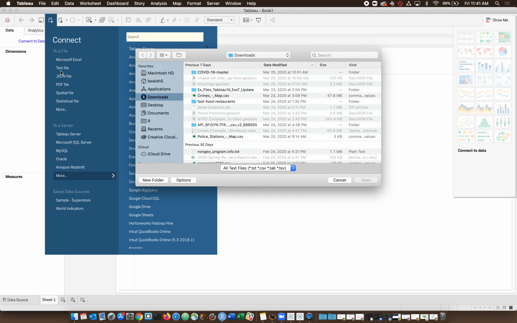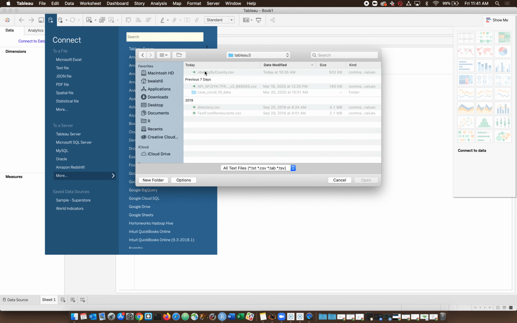I'm going to go ahead and import one of them. I'm going to start with the obesity rates by county. I believe this is from a tutorial. Fertility rates I found on a different data site.